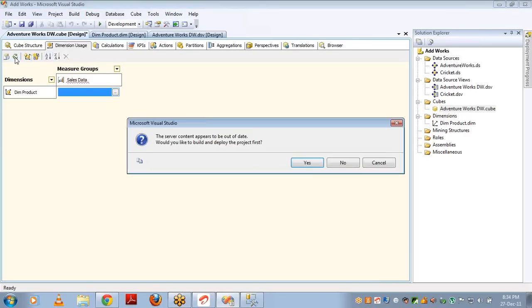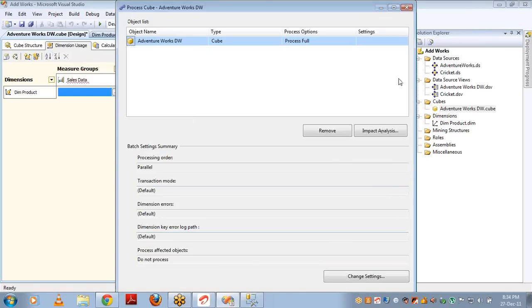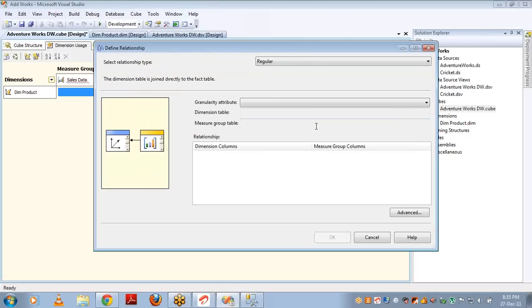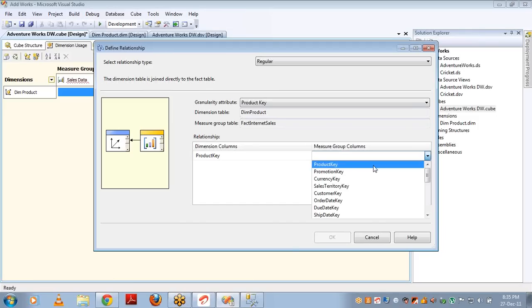If I process this, oops, at least one should have a relationship. I will demonstrate it later when we go further. Okay, for now let it be regular. There should be at least one dimension related to the fact table, or else there is no meaning for having that fact table. You will come to know when we discuss the importance of relationships.